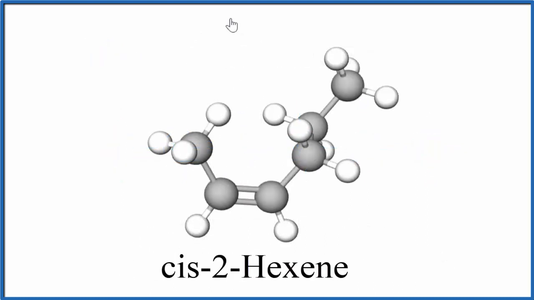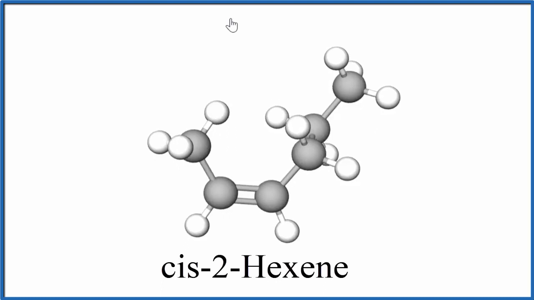Here we have the gray atoms as carbons and the white atoms as hydrogens. We have carbons 1 and 2 with our double bond. You can see that everything is on one side of the double bond. This double bond is rigid and won't bend. We'll have two hydrogen atoms down here, and on top, a carbon with a three-carbon chain. This is called the cis isomer because the groups are on the same side.